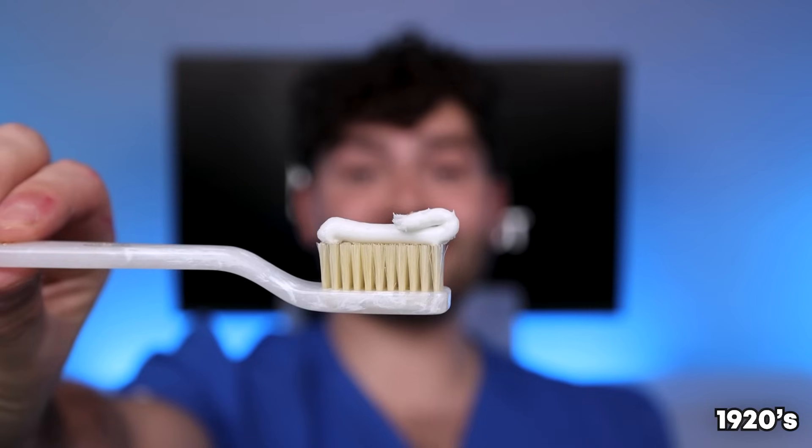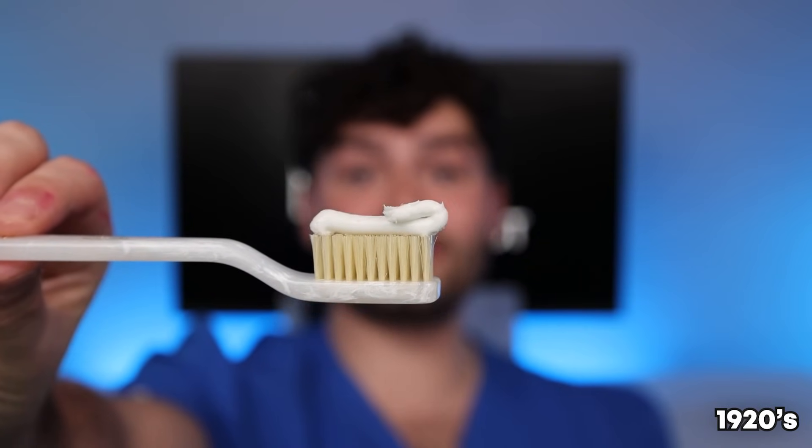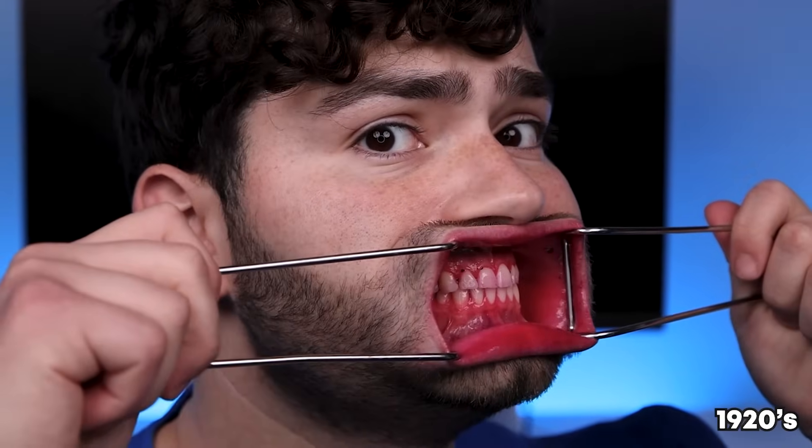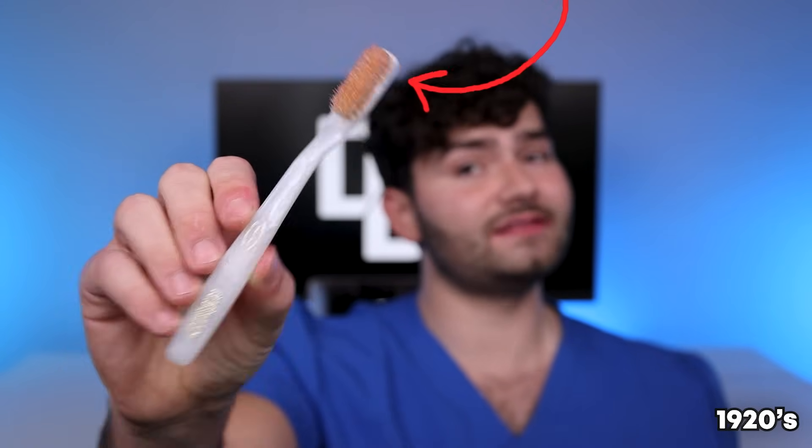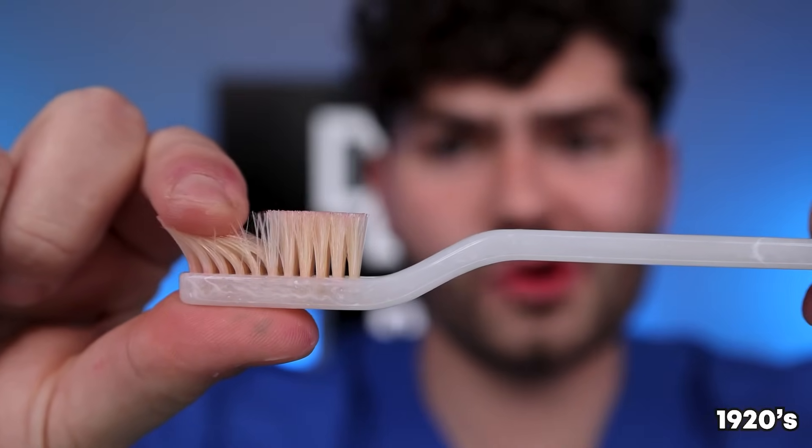Fat Glob, this is Dental Digest. Let's get brushing in the 1920s. Let's check the after results. There's still plaque all over my teeth. So if you've ever wondered if brushing with a 1920 horsey hair toothbrush is pleasant — the answer is no. And it's also gonna irritate your gums because these bristles are way too firm.